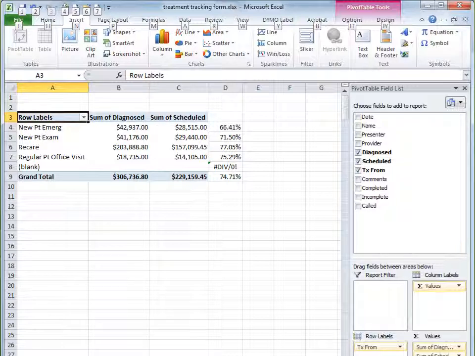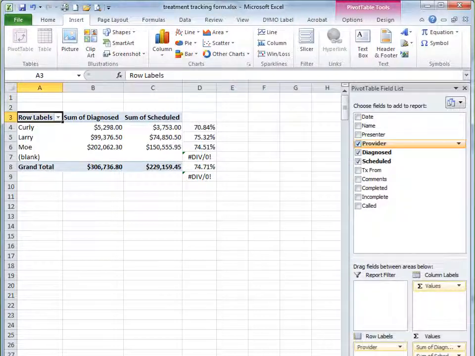Remember, these are all the patients. These patients are grouped in here. So all the patients that we saw for new patient exams during this time interval, we're only getting 71% acceptance. So maybe that's something we could work on, although I think these are fairly typical numbers.